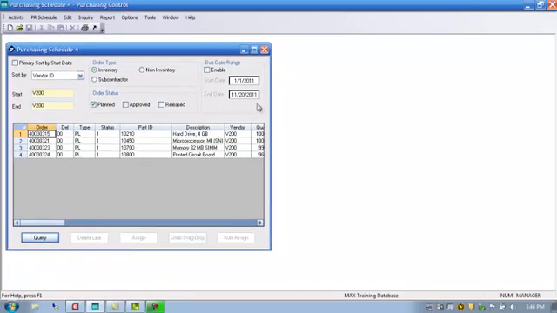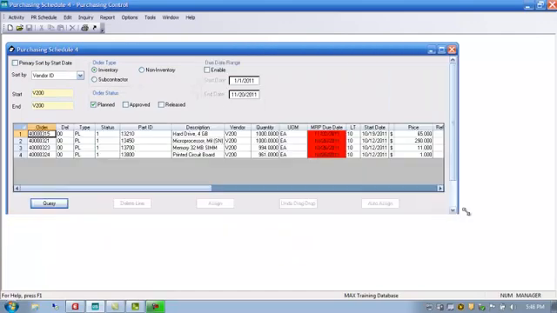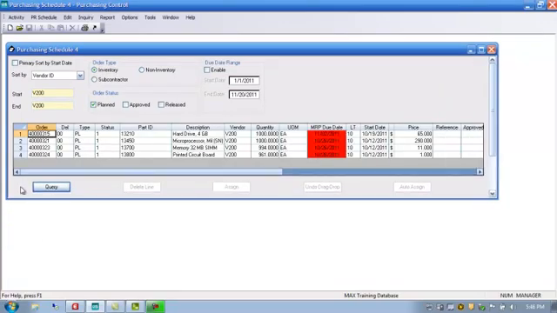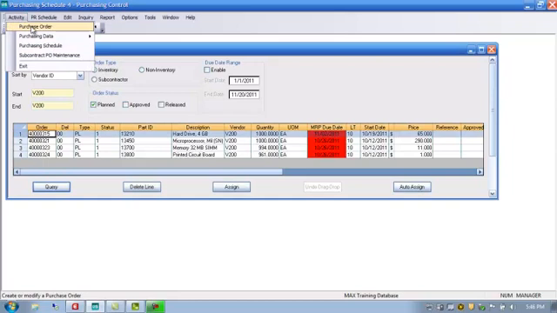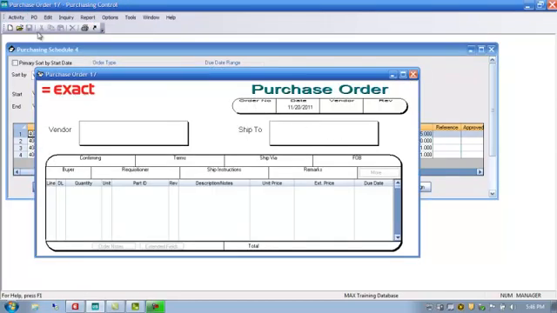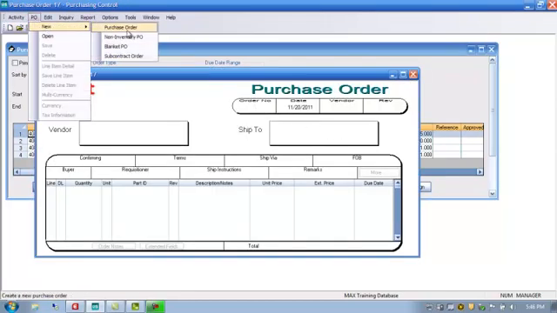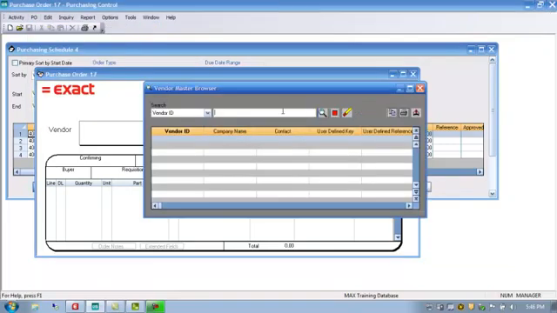Okay, so we can evaluate the situation here and see what we need, and then we can actually put these on POs. You can see the buttons down at the bottom here. They're not active yet, but we're going to activate some of those by doing our process. But we can assign, we can auto assign, and we can do the drag drop, and we can even undo the drag drop. So let's pick a line here. We'll just go ahead and pick our first one, and we're going to open a purchase order, do PO new, and we'll select our vendor.